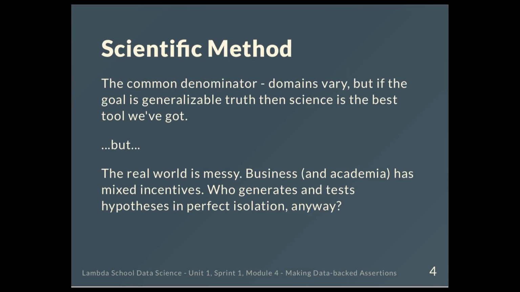But the real world is messy, right? It's not a lab. And in business, and even academia, there are mixed incentives. That is to say, sure, we want the truth, but we also want to make money, or we want to get tenure, or perhaps we just have our own biases. Who generates and tests hypotheses in perfect isolation anyway, right? It's this nice ideal to talk about the scientific method: first you make your hypothesis, then you go to the lab, then you poke the mouse, etc. You test it. That's nice, and in limited situations it really does work like that, but usually not.